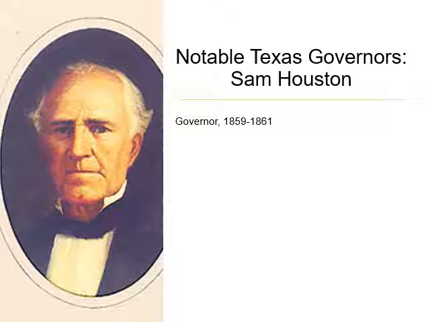Last, I want to discuss briefly some notable Texas governors. Maybe the most famous and possibly important politician in Texas history is Sam Houston, and he was the governor of the state from 1859 to 1861. What's really interesting and memorable about his time as governor is that it ended when he opposed secession from the United States. He was removed from office on March 16, 1861, when he refused to take the oath of loyalty to the Confederate States of America.